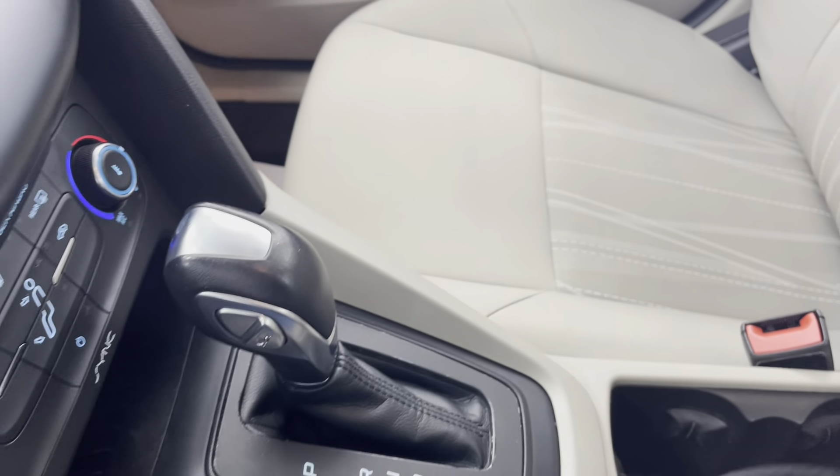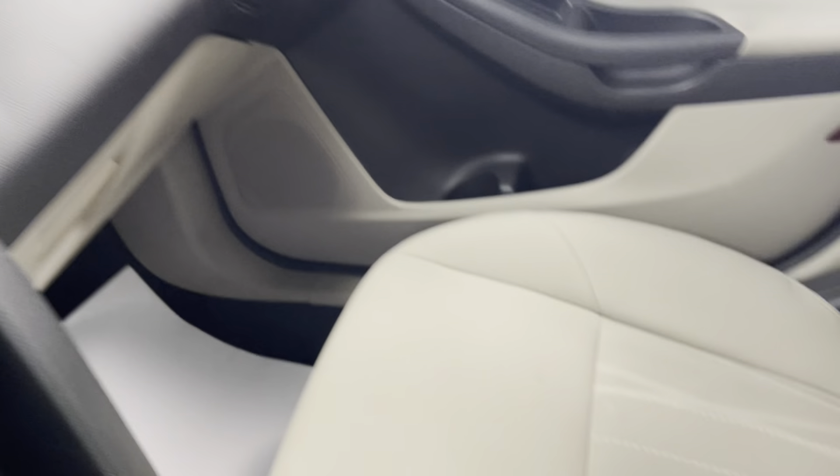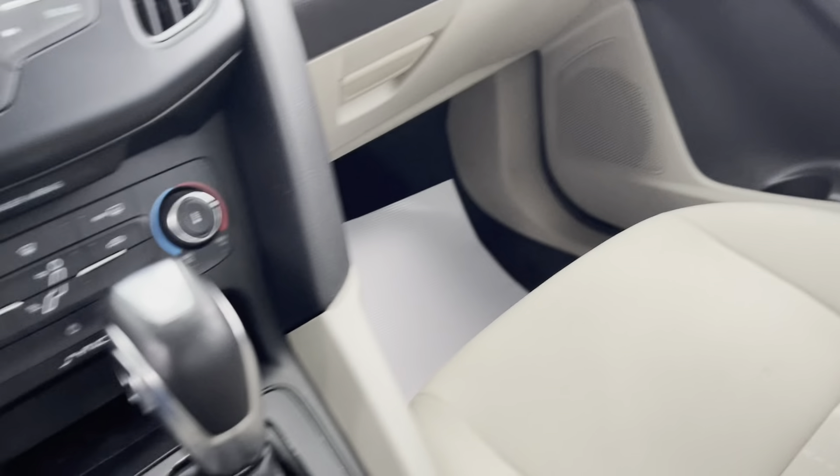We'll now move on to the last section of this video. This vehicle is pre-owned, so we'll be looking around for any blemishes, nicks, or stains. We know a lot of our customers come from very far away, and we want you to know what you're getting with the purchase of this vehicle. As I'm looking around the inside of the vehicle, you do have some general wear in several places, such as some stains on the seats and some discolorations on the visor. But other than those, nothing is really standing out to me. There are no odors or scents whatsoever.